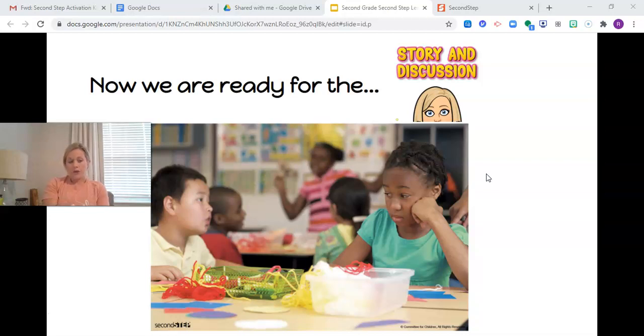Think about how you ignore distractions and stay focused. What are some things that you do to focus your attention? Maybe you repeat the directions to yourself. Maybe you repeat the words to yourself. Maybe you're able to tune it out. Maybe you're just super focused in on what you're learning. Those are all great things.